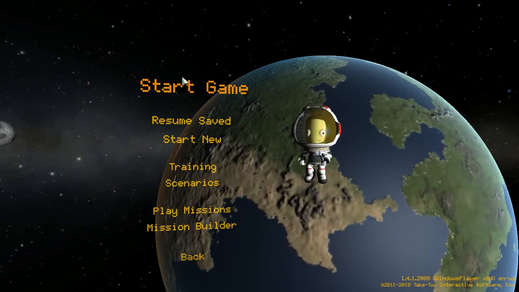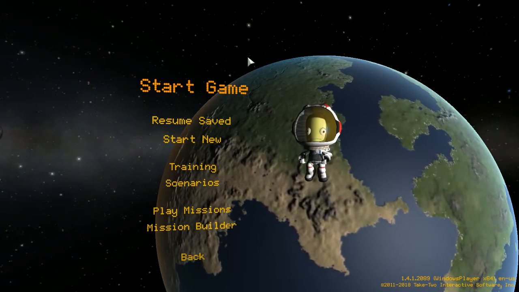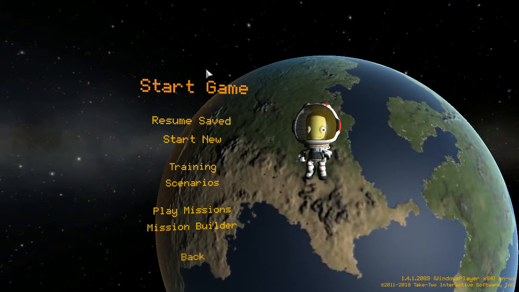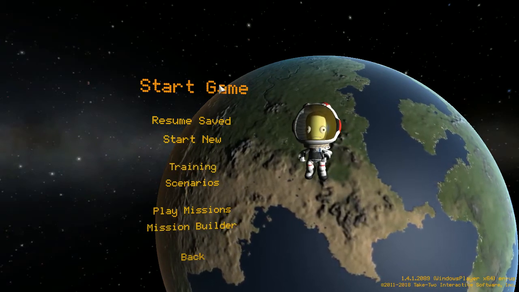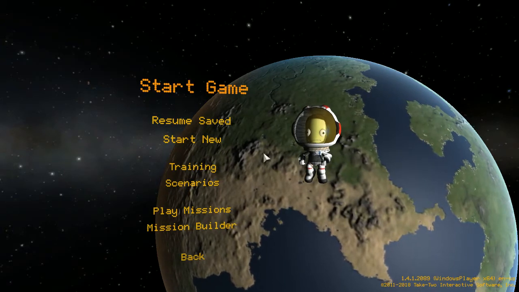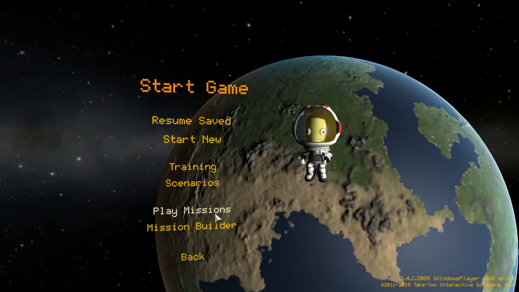Freshly released, it's a brand new expansion pack, Making History. It includes a whole bunch of new parts. I have not checked them out yet, but apparently they're there. They're all indicative of the old space race vehicles, back from the 60s and early 70s. And the other thing that's here that I'm going to be playing today is the mission builder.